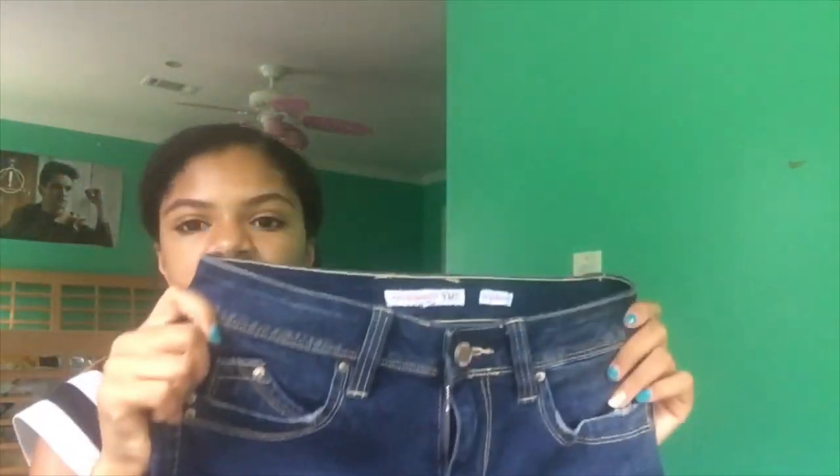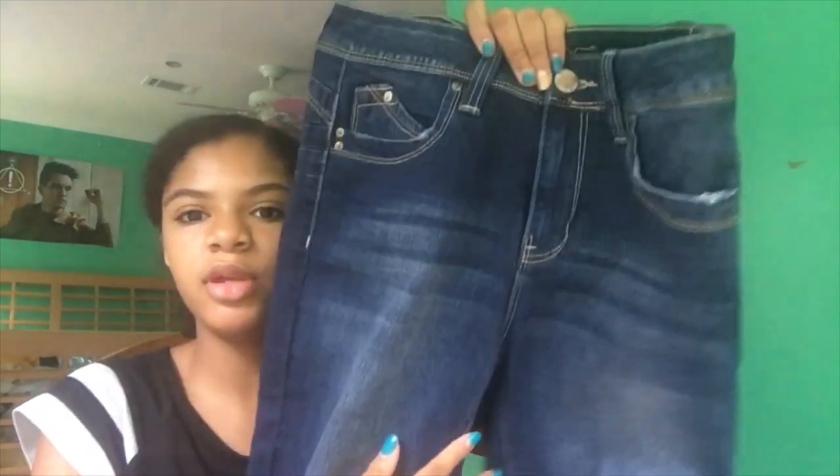These are all the jeans I had to buy — most of them are from Route 21, Old Navy, or Burlington. This is a jean I got from Route 21. It just has rips along the knees. I don't know how I feel about it but it fits, so I'm just gonna wear it. They're just regular blue wash distressed jeans, mid-rise.